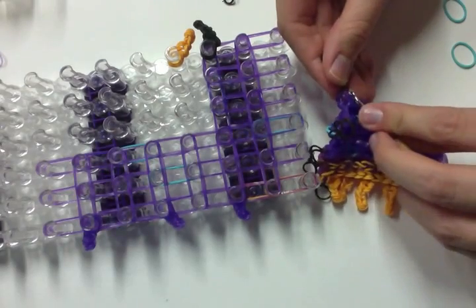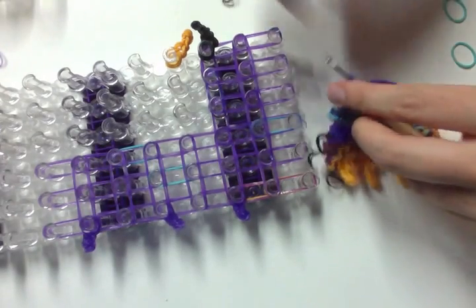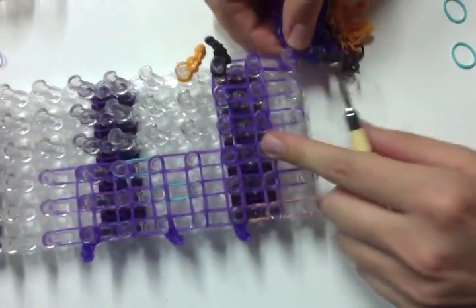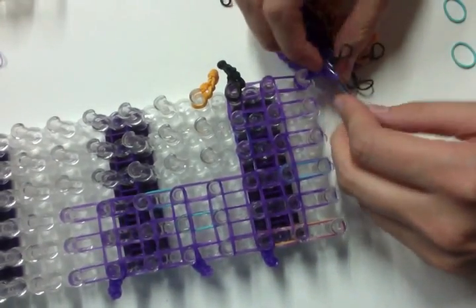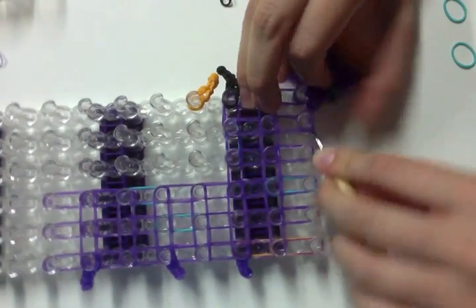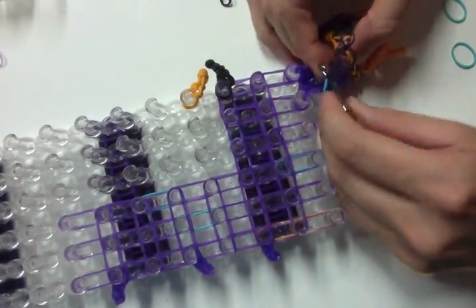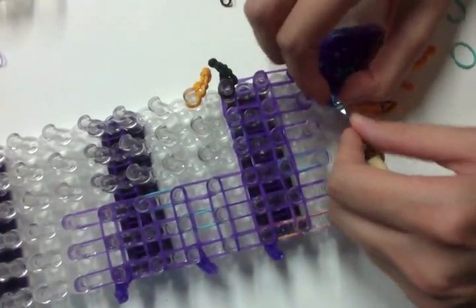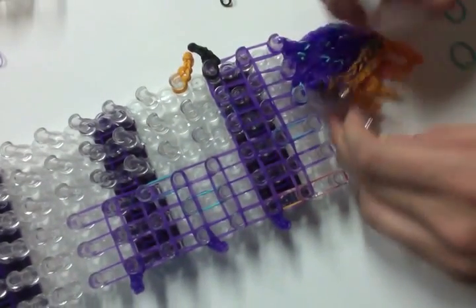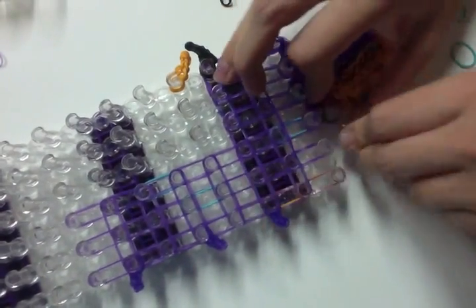Alright, now take the other part of the wing that you already did. Go through the set of loops here, the purple loops. Okay, pull off the tying band and attach them onto here. Push down on the pegs so they don't come off. Go through the next set and pull off that tying band. Wrap around the next peg and push down. Go through the next set. Okay, so we're just connecting them all as we pull off the tying band in order.